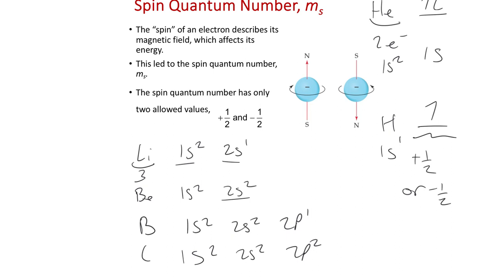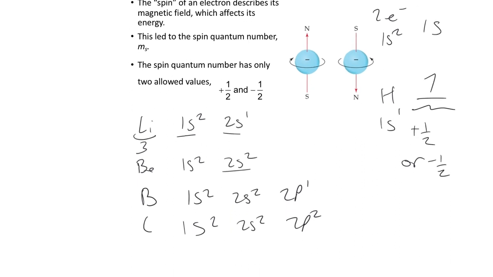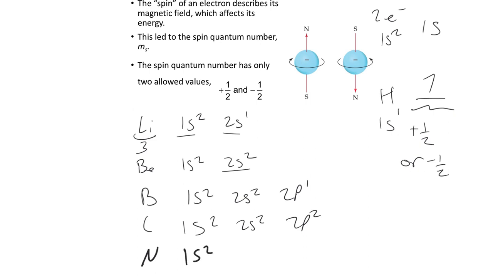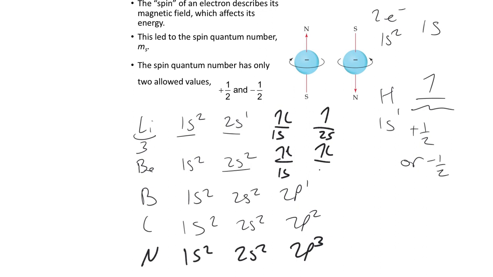I think this is on the very next slide, so let me continue along here with nitrogen real quick. 1s2, 2s2, 2p3. And let's start to think about how these electrons want to distribute into the different subshells. If we start to picture a diagram for lithium, we'd have something like a 1s2, 2s1, and for beryllium 1s2, 2s2. So like thinking of a diagram of our lowest energy first, and then our higher energy orbital second. If I really wanted to do this, I'd probably be picturing the energy increasing for the orbitals, like my 1s, my 2s, those 2 electrons here, 1 versus 2 for lithium and beryllium. It's kind of thinking the energy is going upward for these orbitals.